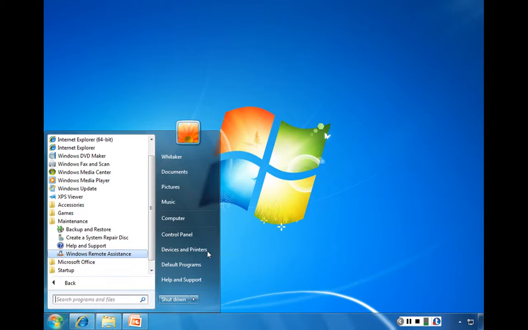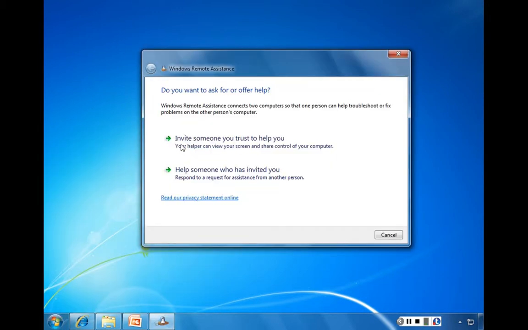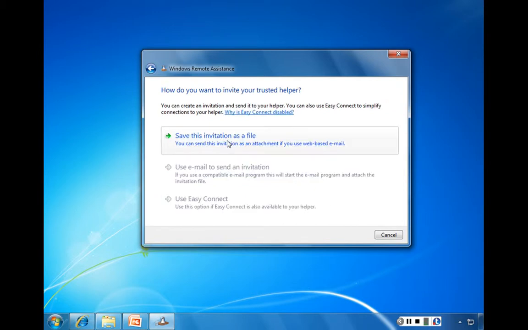So to create an invitation, the user would click on Start, and then under Maintenance, under Windows Remote Assistance, the user would select Invite Someone You Trust to Help You. They select that. And they could send an email, or they could send the invitation as a file.